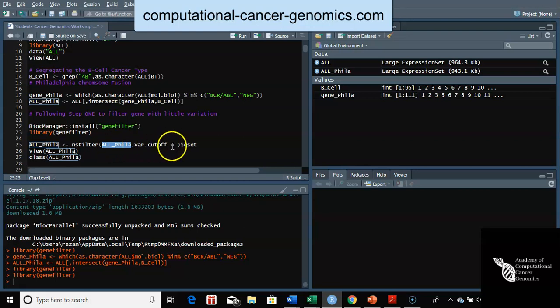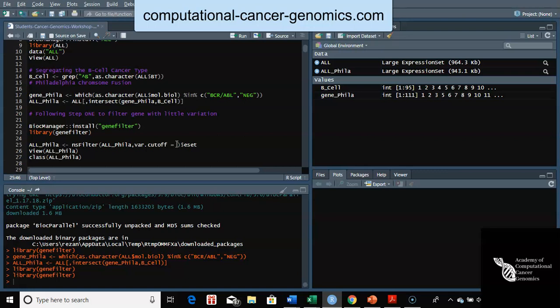And I have introduced something, var cutoff, variation cutoff. Depending on the cutoff rate which you choose, it severely filters your gene expression profile. Because when you have a gene and you use the microarray, you have gene expression profiles. For example, for the Philadelphia chromosome, you have a huge amount of gene expression, for the mRNA mapping on your microarray technology.